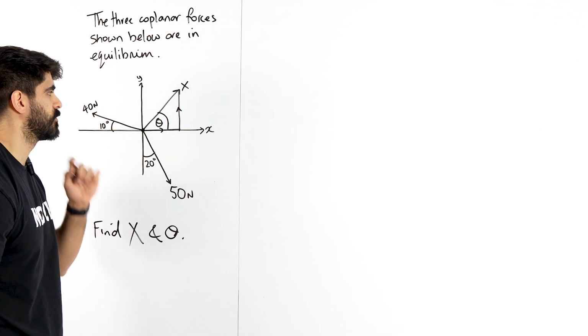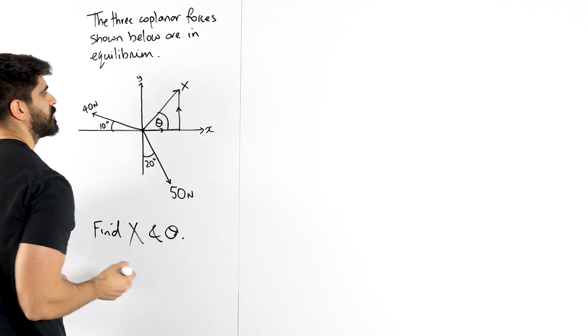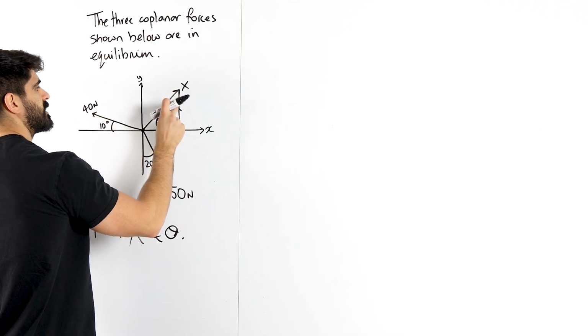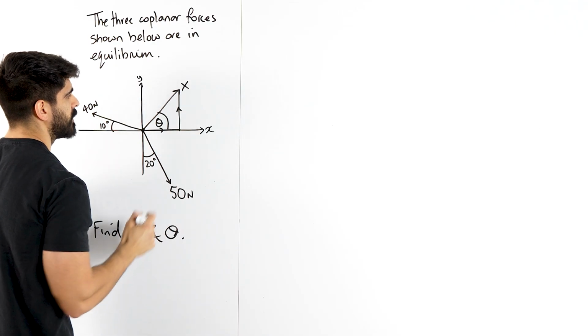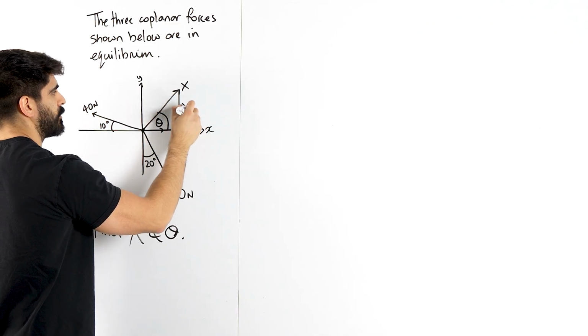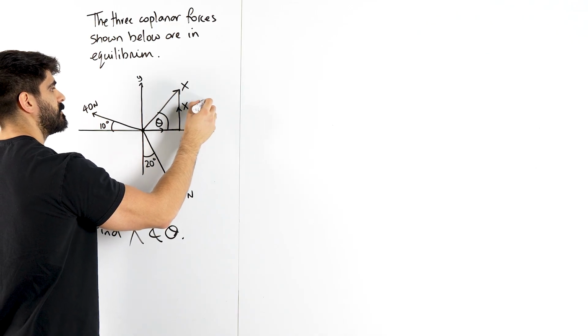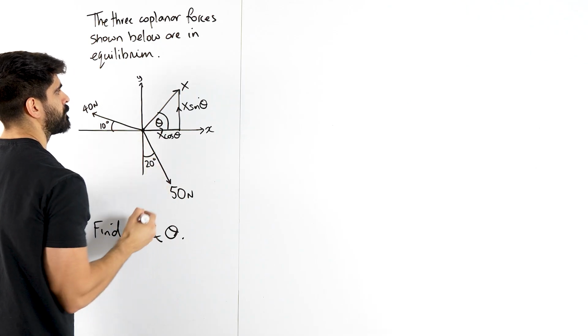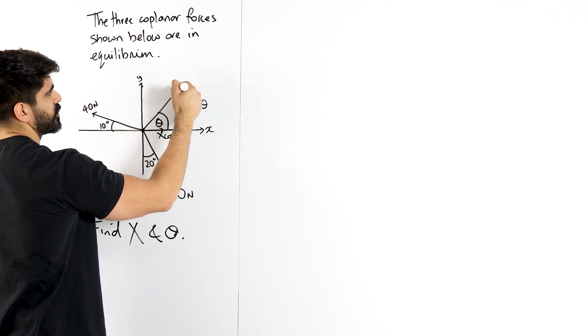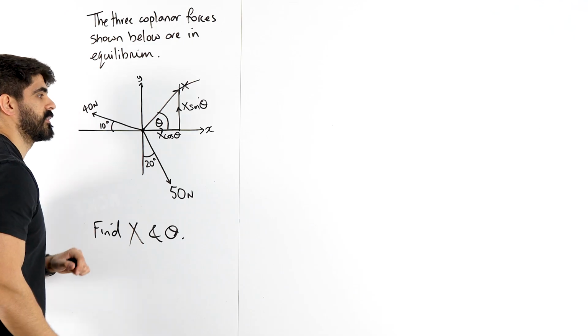Yeah, triangle of forces. Now x is in the hypotenuse, just like we did with moments. It's the hypotenuse sine or cos of the angle. Now because this is opposite, it's the hypotenuse sine of the angle. Then this is going to be the hypotenuse cos of the angle. So that's done.